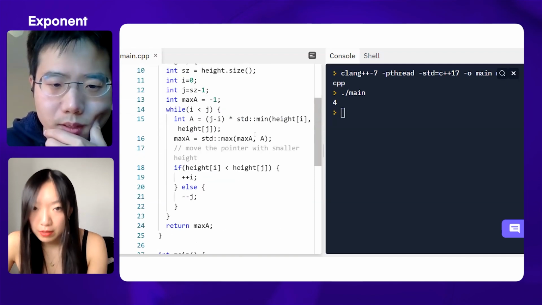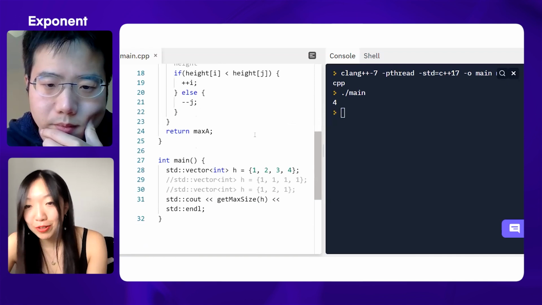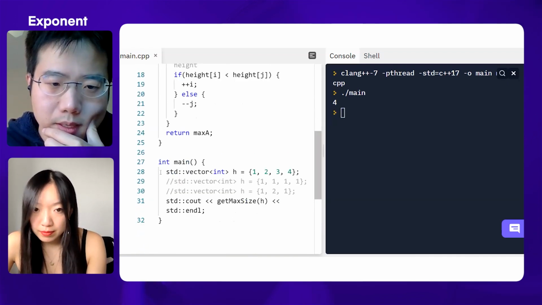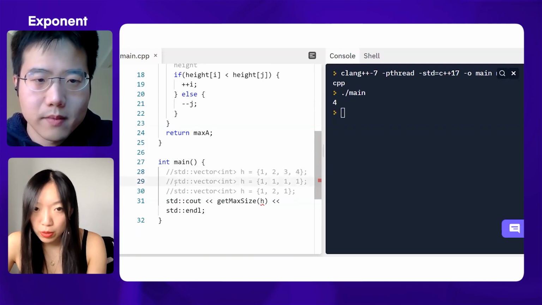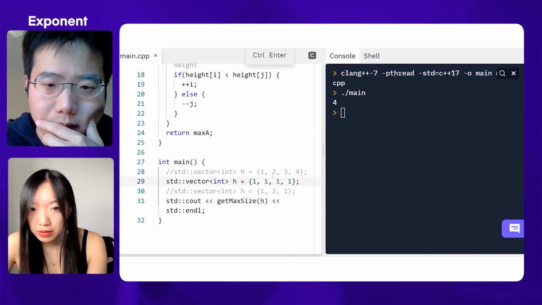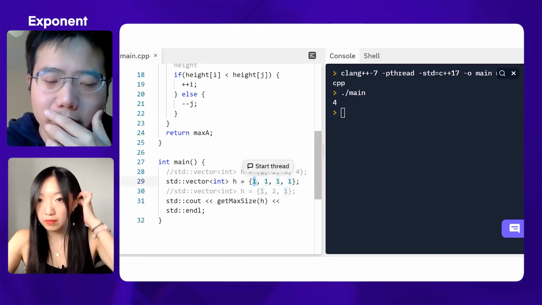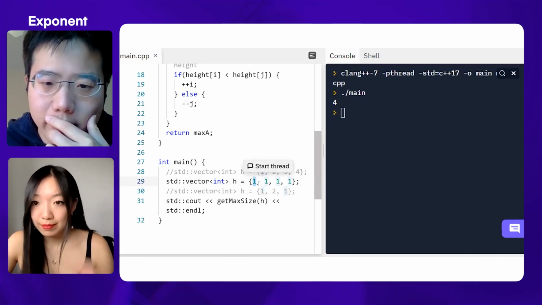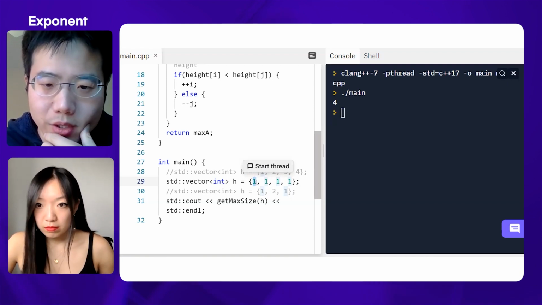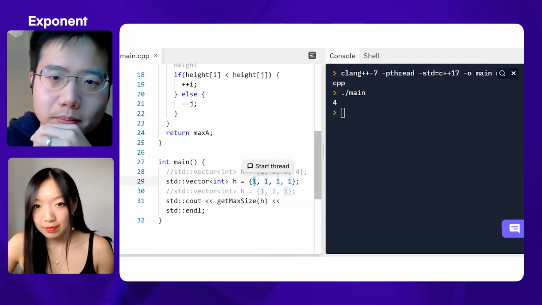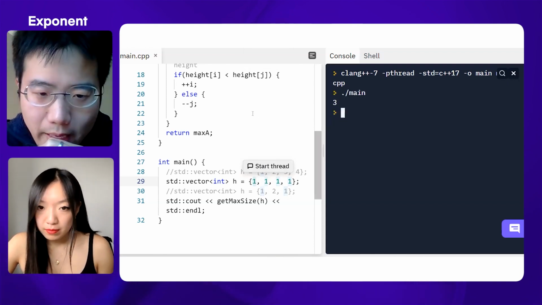Perfect. So in this case, your code did return the correct answer. Yes. And then let's test the second one. What are we expecting for this example? The height will obviously be 1, and the width will be 3 according to our definition, so I expected the program to output 3 in this case. Great, which is the case.